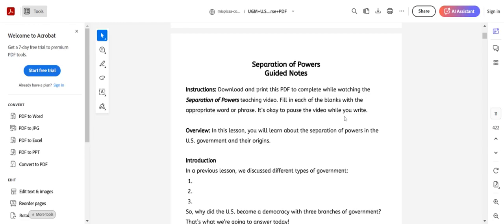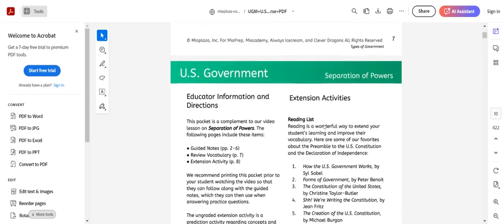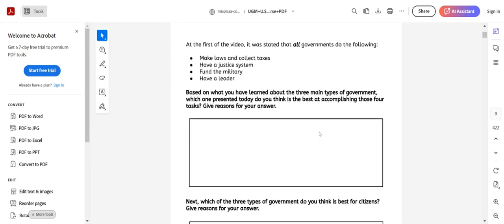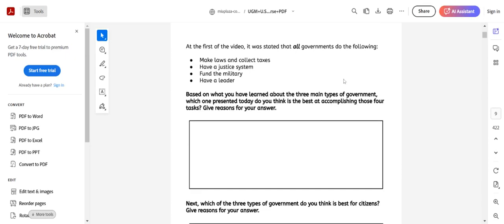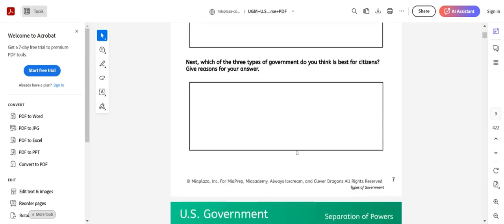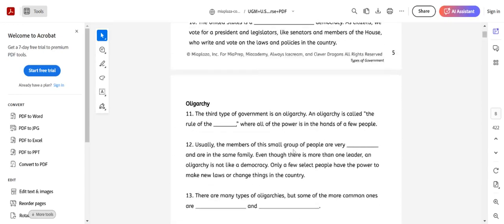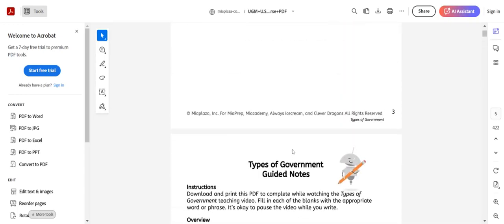So now, obviously you can take this as deep or as surface level as you want. With certain subjects, I will take it pretty deep only because I think you gain better knowledge that way. Like this one, it makes them think about what they learned, like, what are the three types of government, and what do you think about it, basically. So you can take it as surface level or as deep as you want.